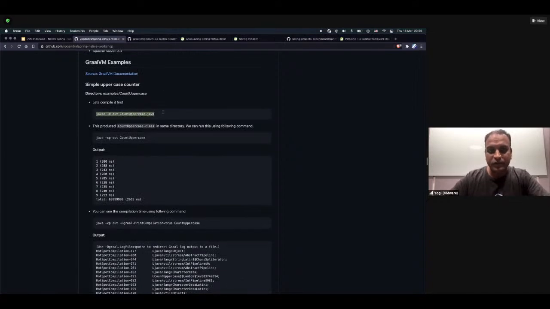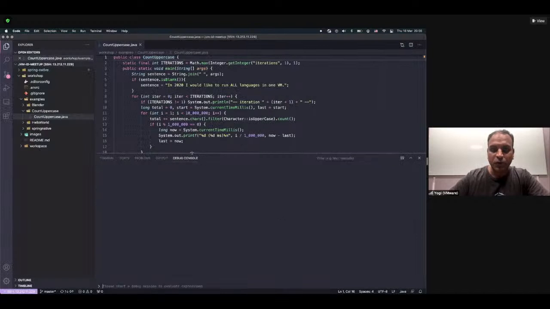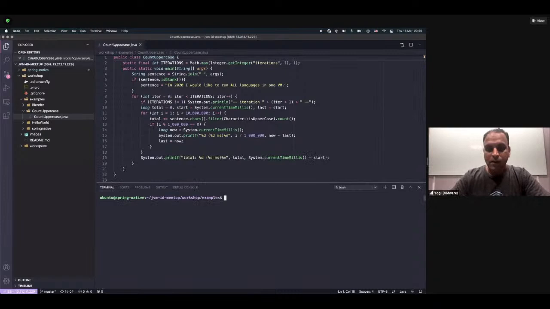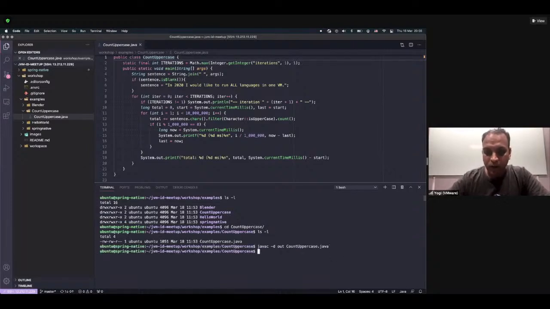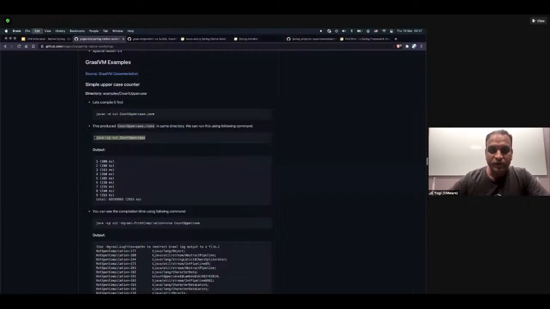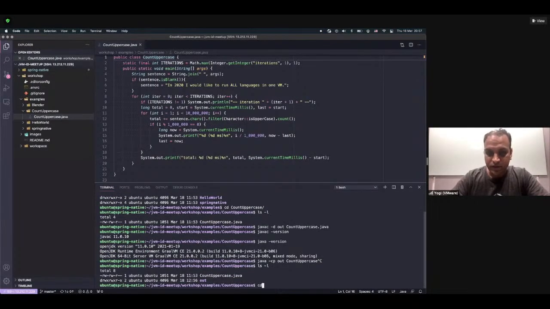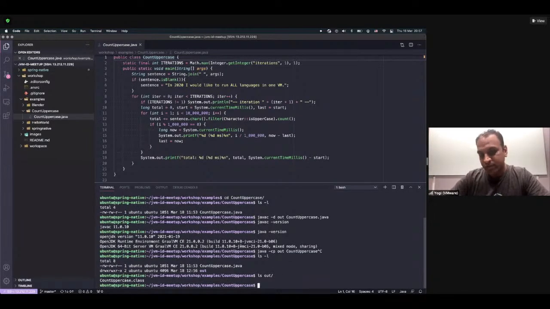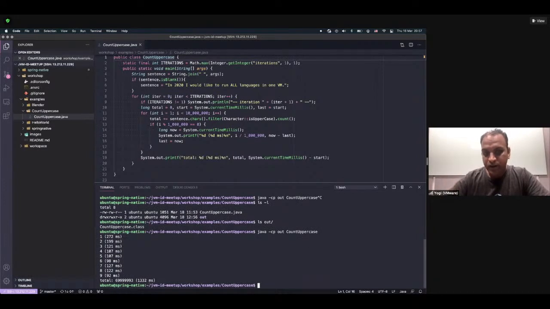We saw this example, right? It's a very simple sort of an example. All it does is a lot of iterations on the sentence, right? I'm just going to compile it. Now, one thing is I am using a GraalVM based version of the JDK runtime, right? So whenever I'm compiling, it is internally using GraalVM to compile the code and optimize it, right? If I run this code that I have compiled just now, you can see that the file is outputted here. And if I run it, the iterations run. And because I'm running it on GraalVM, the native compilation, it runs those many iterations in about this many seconds.